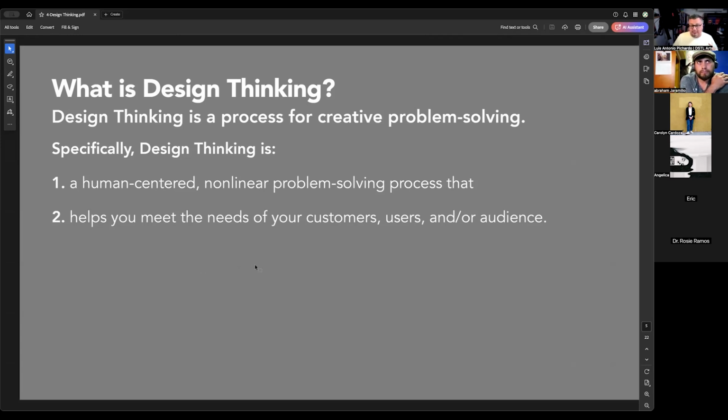If you're not familiar with the basic concepts of design, and part of the reason why it's a process is because it helps you attack it from multiple directions. Now, there's a lot of different ways in which people might talk about design theory or design thinking specifically. There are multiple steps that different people have described. We're going to look at it in a slightly more simplified way. Like I said, this is something that can be a little on the philosophical side, but even in this reduced way, it can help you think about how you approach your program development if you're going to be creating workshops in the future. This also helps you think about how you're going to develop your artist projects, as we talked about in one of our past professional development seminars.